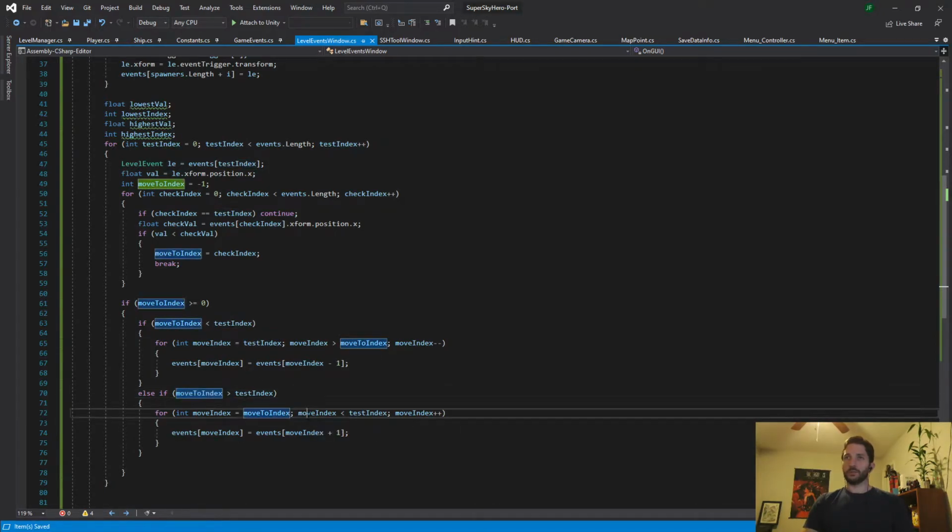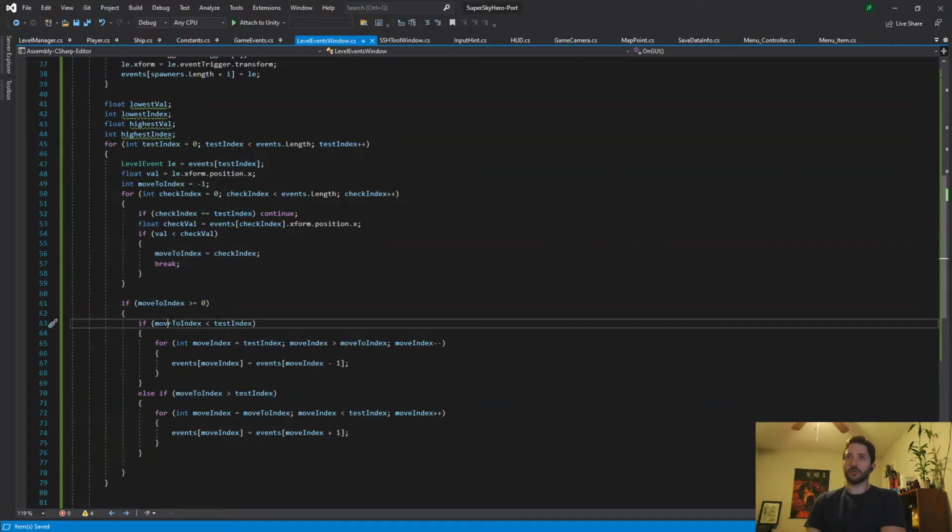Wait a second. I'm starting at move to, so I'm at the back. Is this wrong? If move to index is less than where I am, this is move to index is greater than where I am.